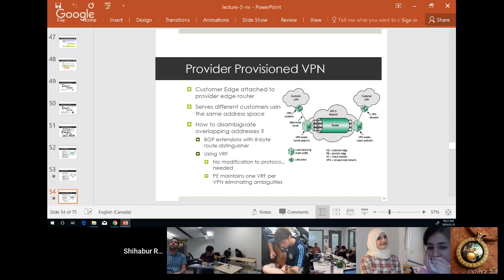So the question from Waterloo, looking at slide 54 here, is for provider provisioned virtual private networks. The question is, if IP is used as a network here and traffic is encapsulated into IP packets, normal routers should be able to handle this, right? So his question is, why do we need the PE, the provider equipment deployed to provide VPN services, to be VPN aware? Isn't that something IP can take care of simply?